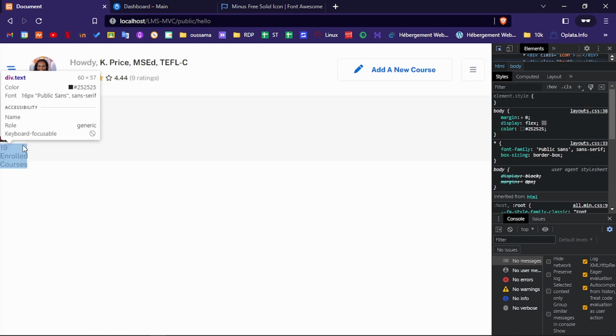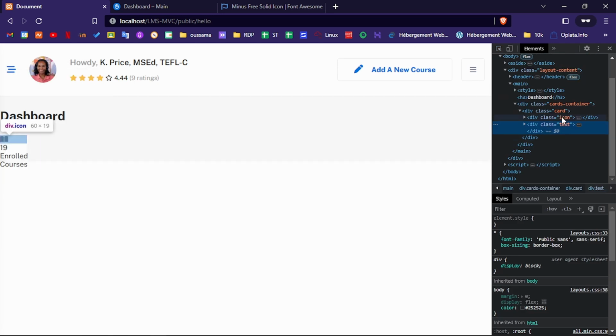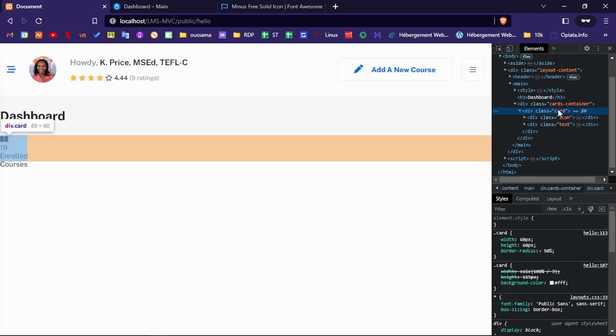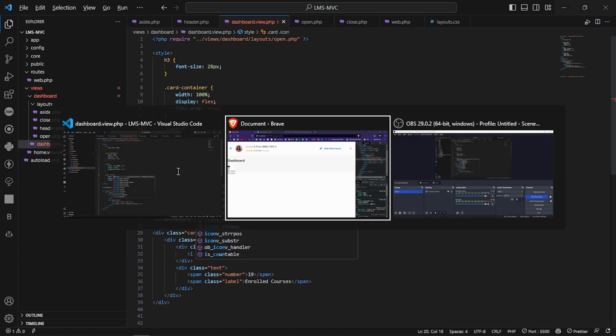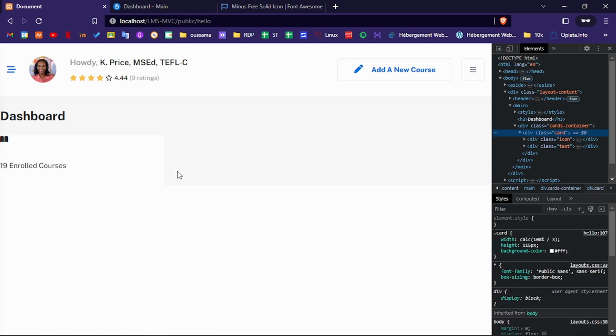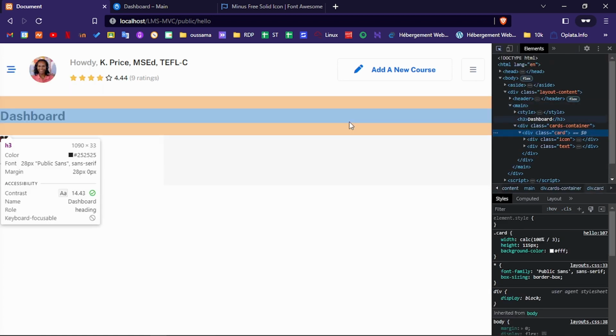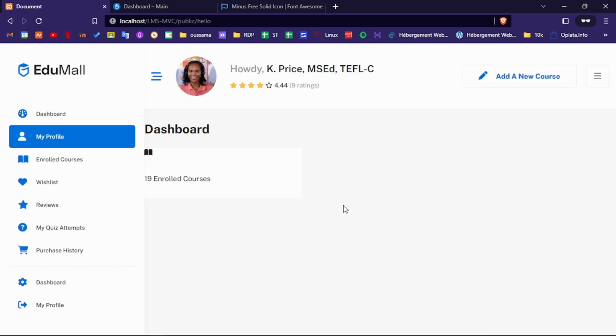If we go there and see what's wrong, it's not the card. This is the card's div that has the class icon. So like that is good. It is fine now.